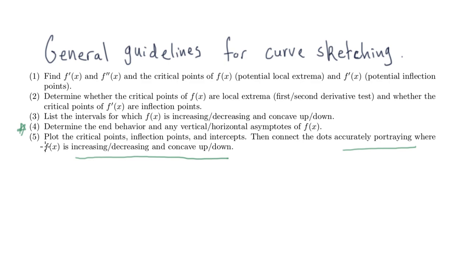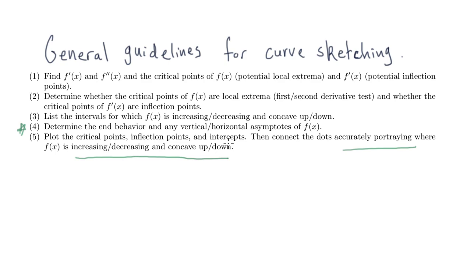Okay, so I like to plot the critical points, the inflection points, and the intercepts. Okay, where does it cross the x-axis? Where does it cross the y-axis? Again, not all of this is necessary. I don't think you need to plot 100 points and then connect the dots. I really just think you need to plot the extrema, the critical points, the inflection points, and like I said, I like to do the intercepts because that's just another degree of accuracy that's not too hard to do. It's easy to find the y-intercept, and typically not too hard to find the x-intercepts.